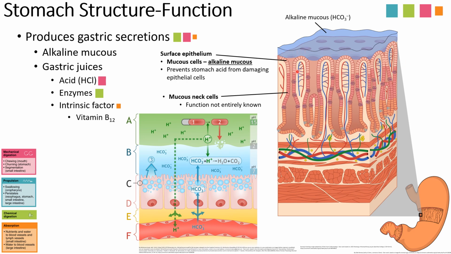The next deeper layer, as we go deeper from our surface, our gastric pit proper, and our surface epithelium, deeper into the gastric gland itself. So this is the gland or our duct right here. We have these mucus neck cells. And these cells are also producing mucus, and they are histologically differentiable from the surface epithelial mucus cells, although their function is not entirely known or understood, why they're distinct populations. But I just wanted to mention that they're there.